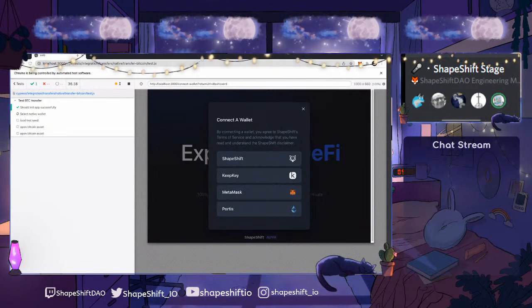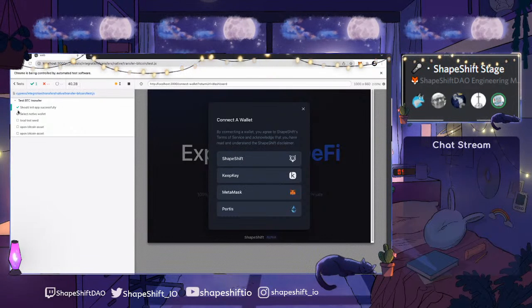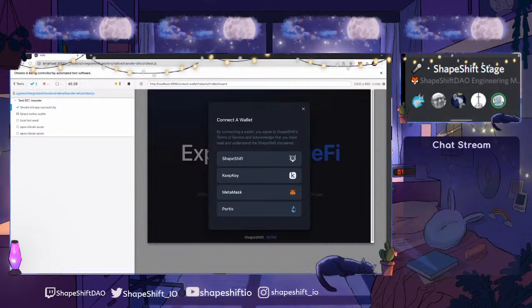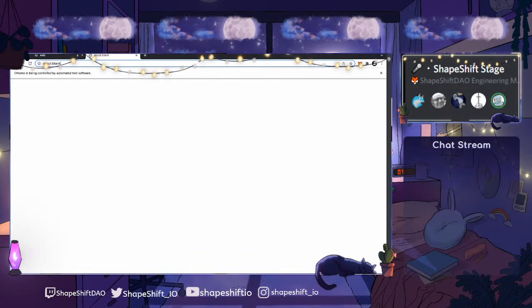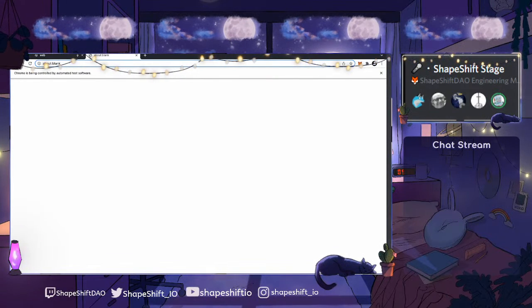So behind the scenes, I'm running 3 windows. I have the yarn command that runs Cypress, and then I have the test list. And then this third window that I'm sharing now is the actual Cypress window. So I just clicked on transfer Bitcoin in the other. So it should load the site, enter the mnemonic, and then get all the way to where the seed's loaded, and we're trying to click transfer.